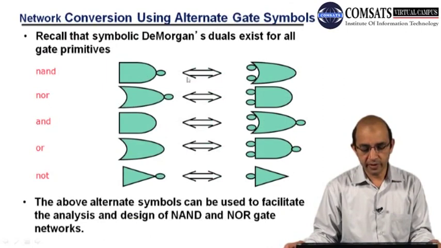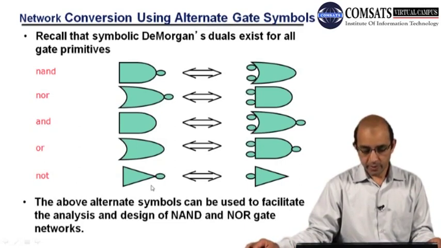and what we can do, we can replace it with an OR but with inverted inputs, right? So this is NAND and this is the NAND representation but with inverted OR. This is NOR, but we can replace this with an AND gate but with inverted inputs, right? This is AND and we have the NOR but with inverted inputs, right? So here we have OR, you can see we have a NAND gate, right, but with inverted inputs. So this is the NOT, right?